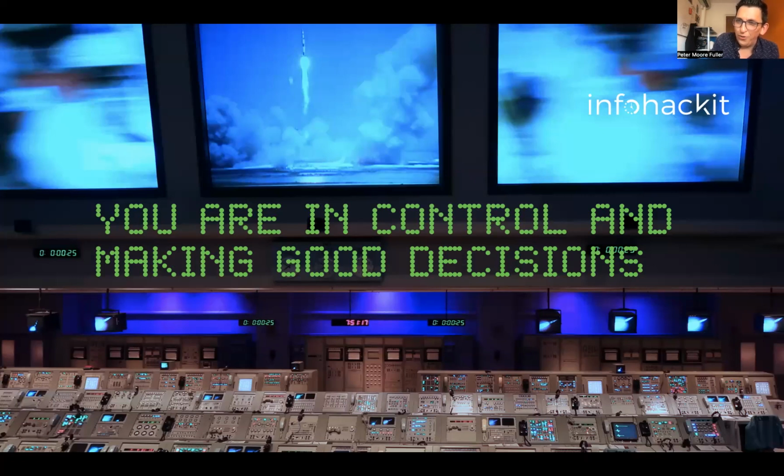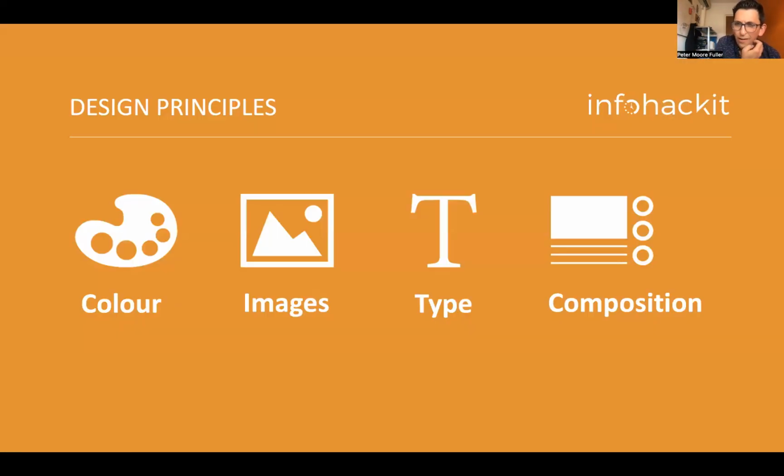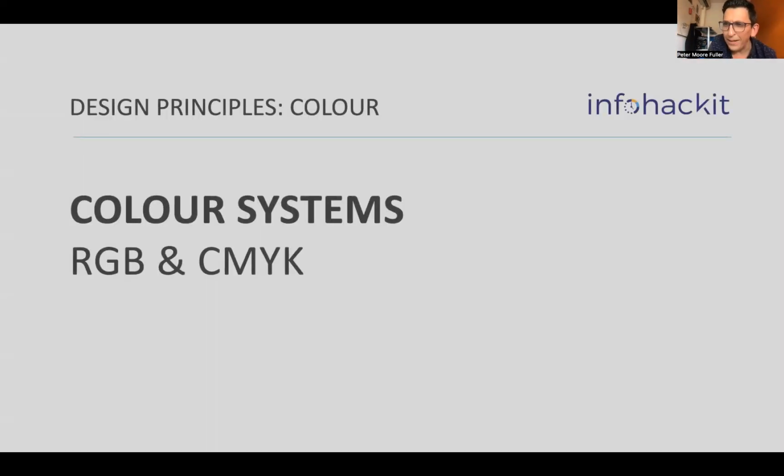And the point at which it looks right is fascinating to me because it's different for everybody. But what I would like you to do is to think slightly more strategically. And I'm going to give you a few little insights here before the end of our talk about how this might work. So some technical pieces of information for you, almost about the science of design here. So color, first of all. There are two main colour systems, RGB, red, green and blue, and CMYK, cyan, magenta, yellow and black.